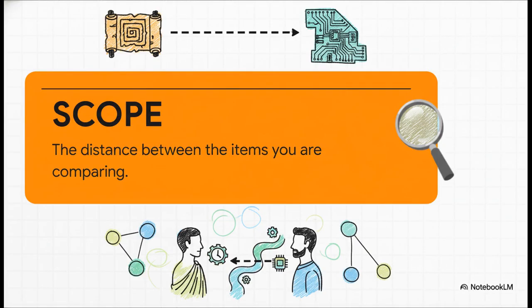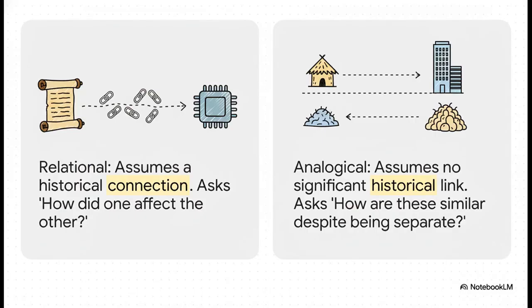And last but not least for our setup phase, you need to define your scope. Now this one's all about, let's call it, the distance between the things you're comparing. Is there a relationship between them or isn't there? How far apart are they really? And this choice basically determines the kind of story you're going to uncover.